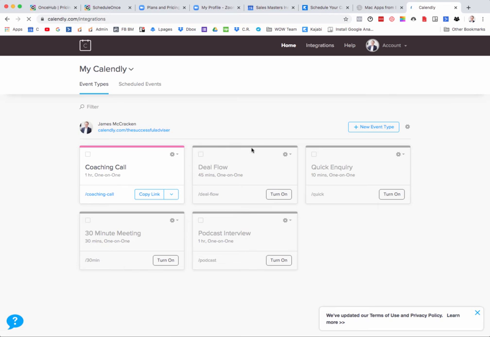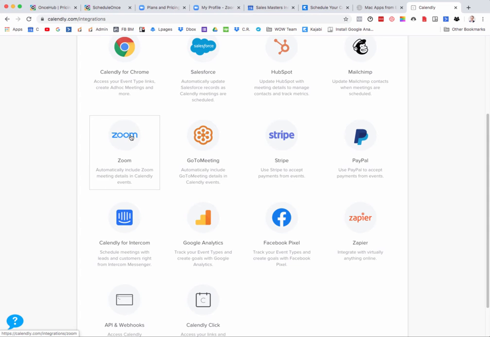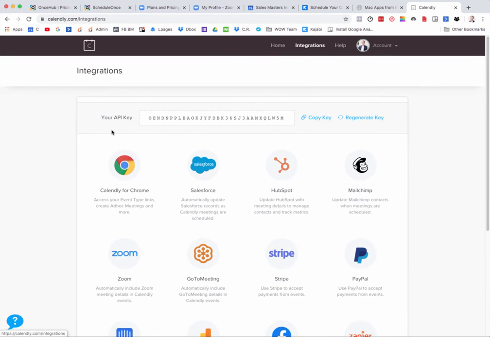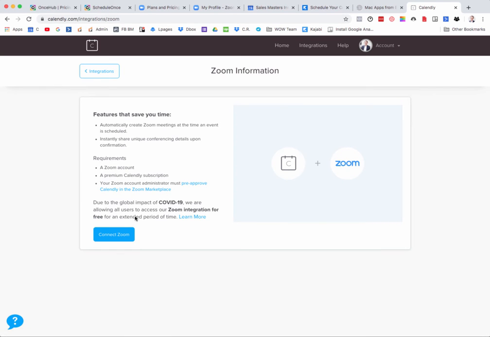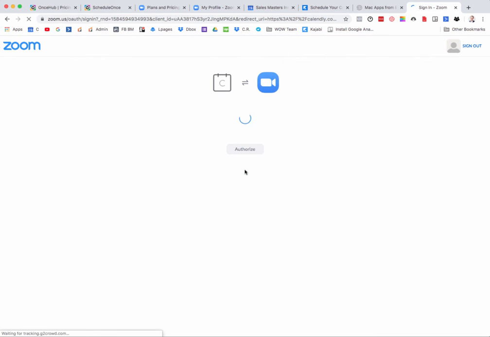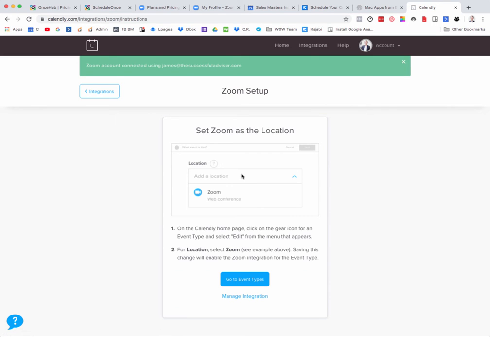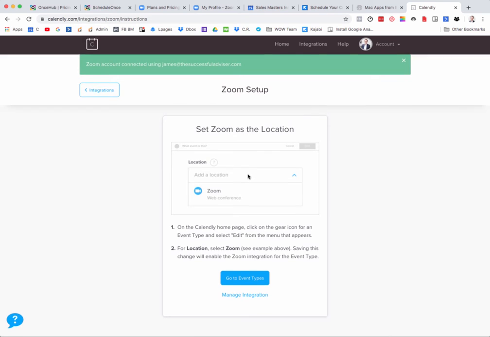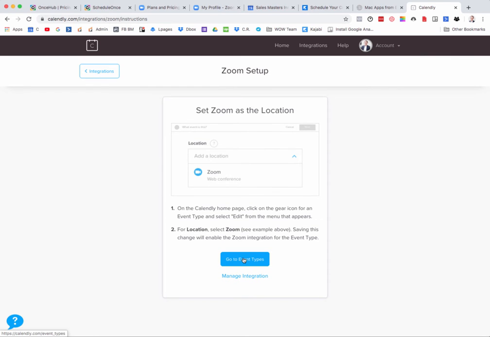So we want to go to integrations, and we want to connect our Zoom account with Calendly, and here we go. So just to go through that again, integrations up the top, Zoom here. I'm just going off the cuff with this one because I haven't done it for, well, ever actually, when I did it with Calendly. So this is the first. It requires your pre-approval. That sounds good. Or we want to authorize that. Sorry, I probably should have read what it said then, but I'm assuming it said something like, it's going to make the two tools talk to each other. Usually it's like the terms and conditions. So I was pretty happy to go to that.